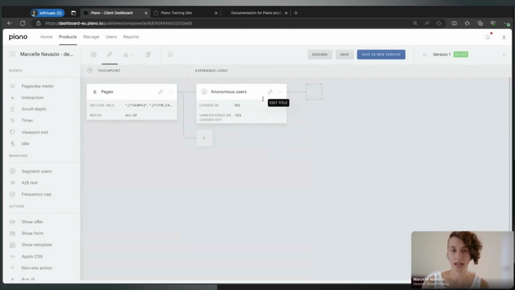So at this point, I kind of have two options. I can continue building out this segment, right, this branch, or I could go and build out my other user segments. I'm going to finish what I started and complete what I want to happen for my anonymous users, and then I'll go ahead and build my secondary and tertiary user branches. So for this one, for my anonymous users, this is a metered paywall experience, so I need a page view meter.